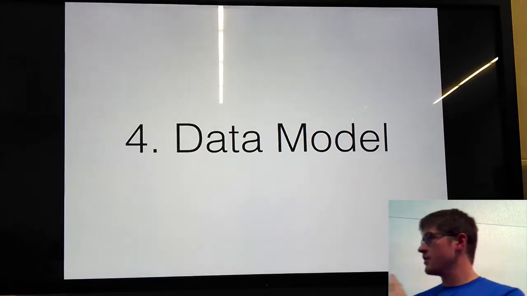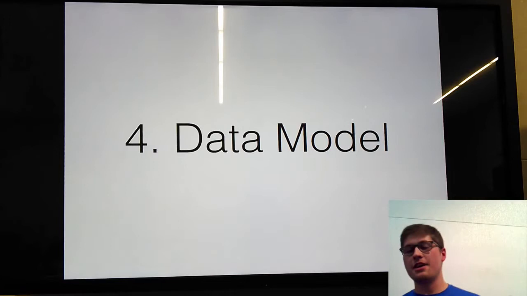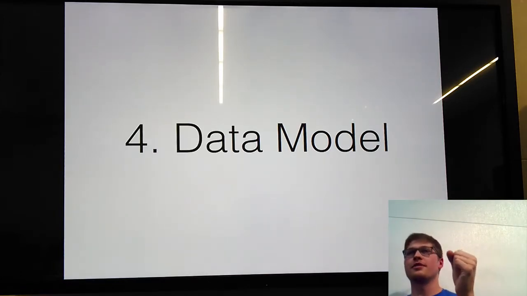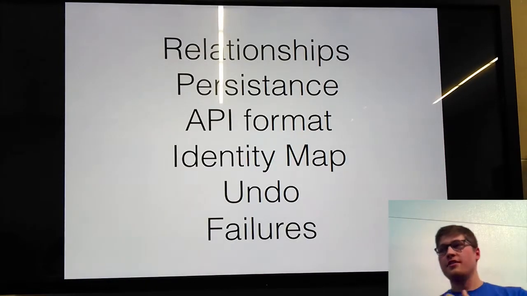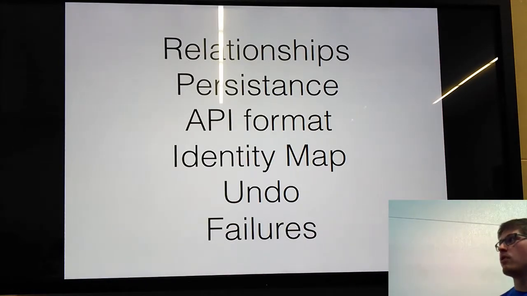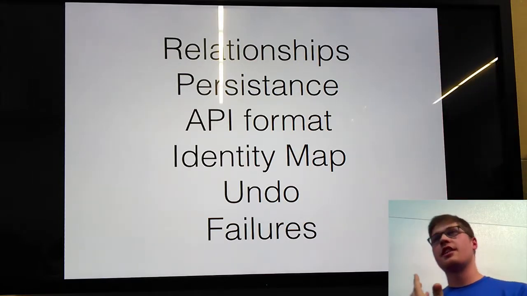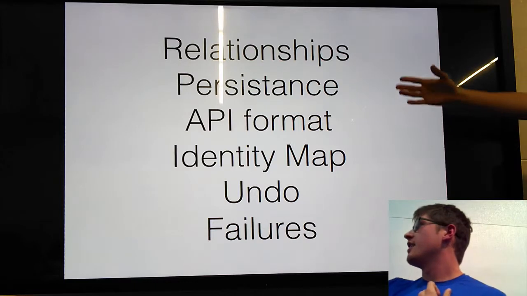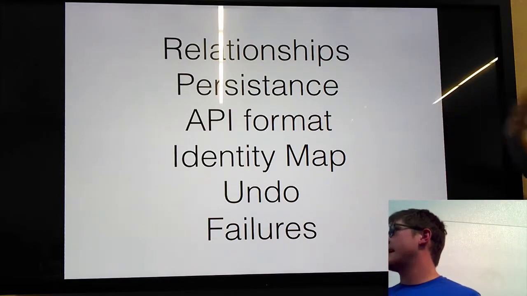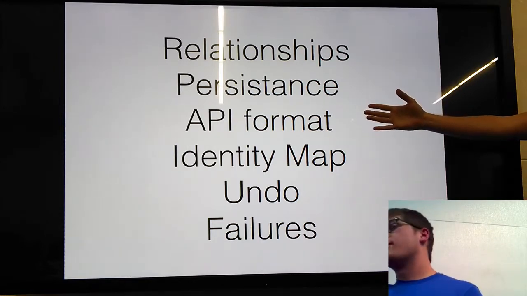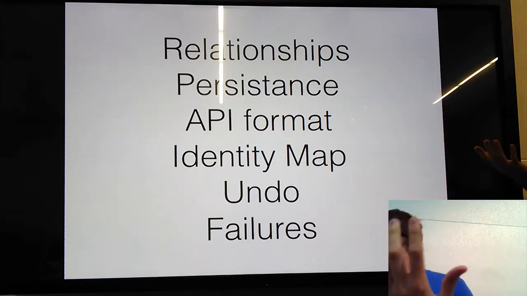Okay, so number 4, the data model. So you have your API, you want to get data from it, right? And you can imagine that if you get complex enough on the client side, you want there to be some kind of layer that handles that for you, right? Maybe you have relationships that you want persisted, or you want to be able to handle those on the client side and represent those in some way. You want to be able to persist back to the API and not really think about it, like have a save method on an object. If you have an existing format like JSON API, you want it to just understand that.